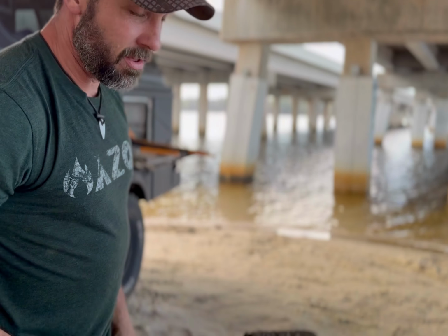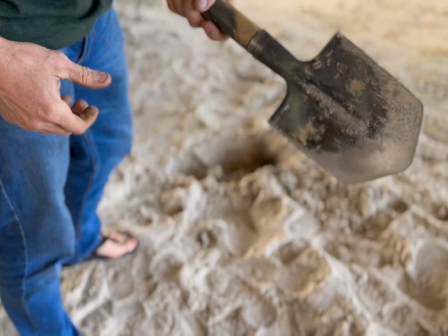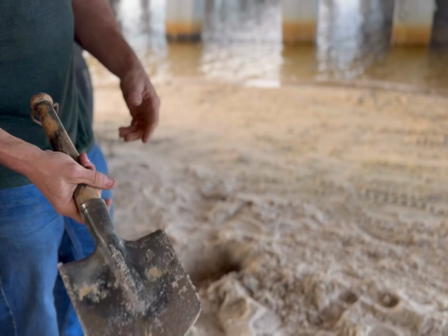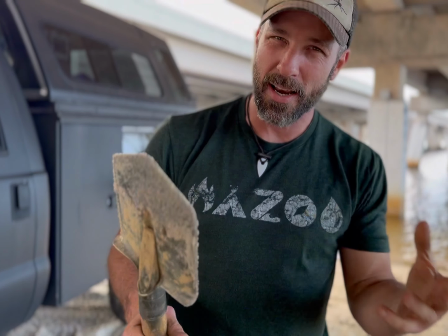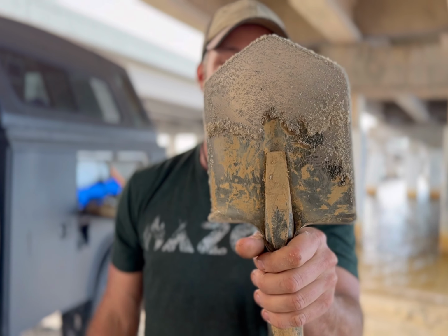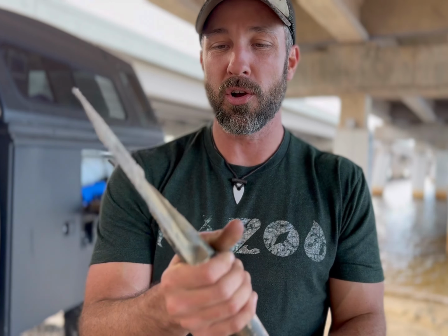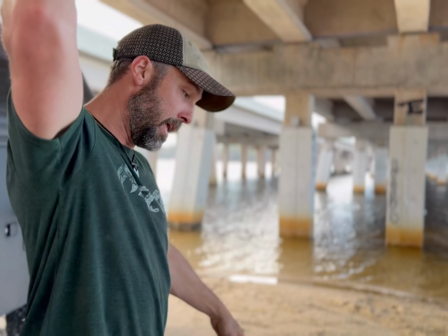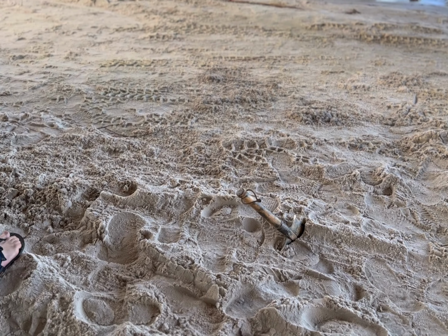But it's still better than using my paws here, okay? A shovel like that is pretty dang handy, and I can do some light chopping, some hacking, just like you could do with a machete. Not quite as well as a machete for that purpose, but still gets the job done. So it's kind of a multi-tool, and I do like that. A very robust, strong, sturdy, simple multi-tool. And for that reason, I really like it.